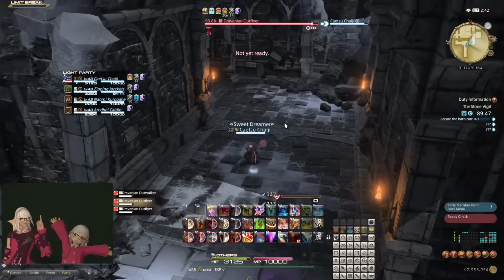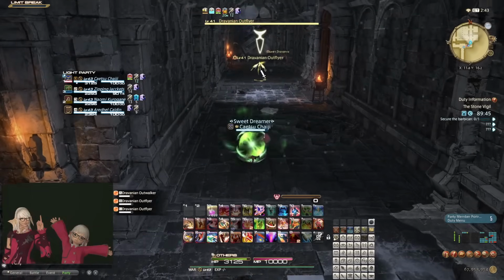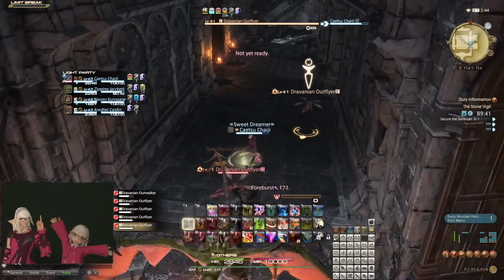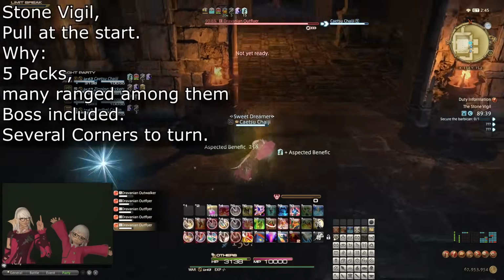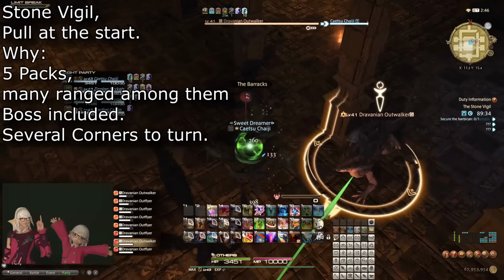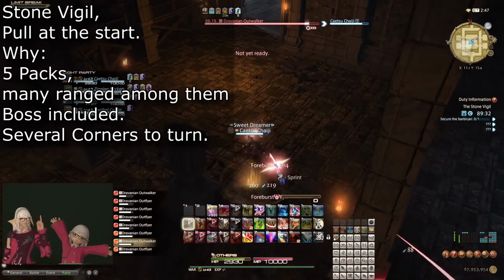Which then leads us to, in my opinion, the top 3 of the hardest wall-to-wall pulls in Final Fantasy XIV. Number 3. Stone Vigil. The first Giga Pull. This includes the 5 packs and the boss.